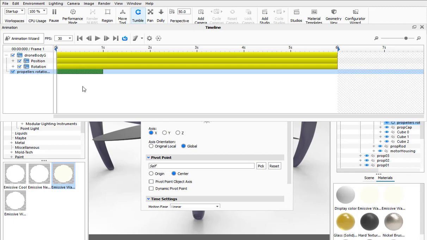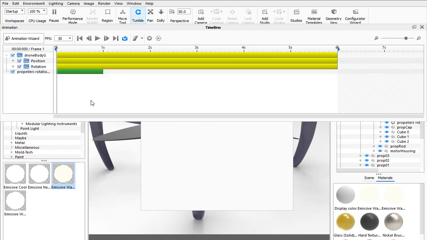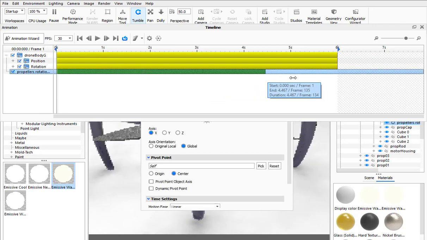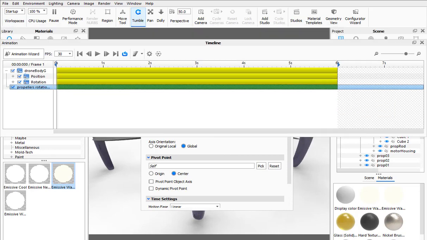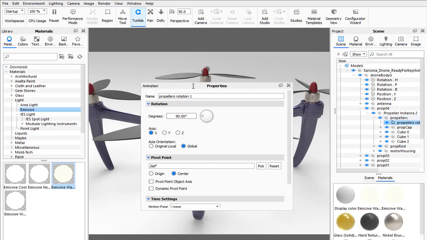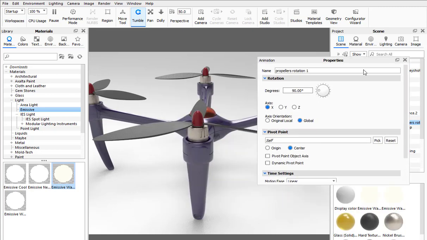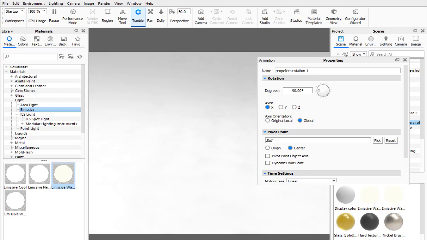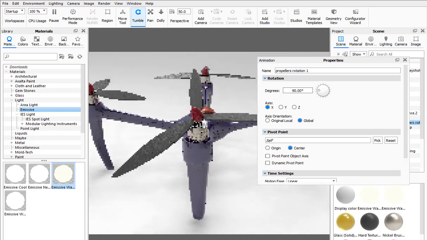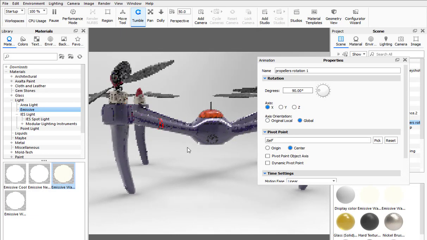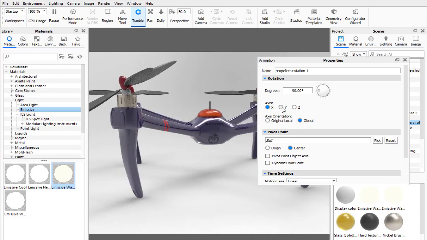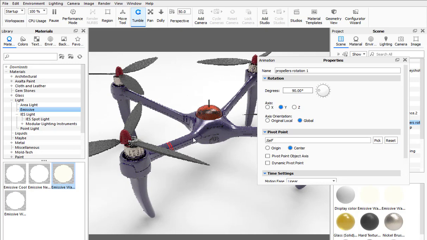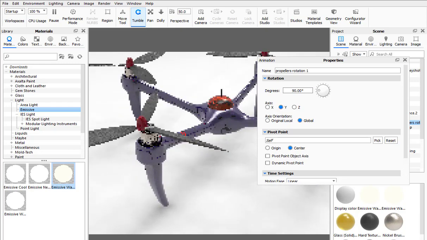Okay, so here's my propeller rotation. That green bar, that's how long it's going to rotate. So you'll see it rotates for 1 second. I want them to stay rotated the entire time. So I'm just going to drag the bar to 6 seconds. Let me throw this on the other screen. I'm going to click and drag inside the timeline just so I can watch it. And you'll see that it rotates like this, right? That's obviously not the direction I want it to go. So I'm going to switch axes. Let's say the Y direction. And I'll click and drag again.